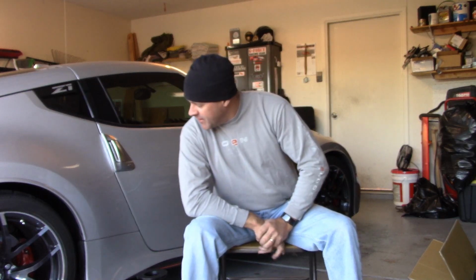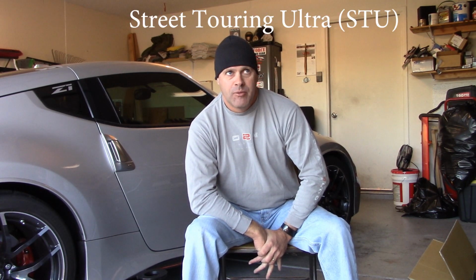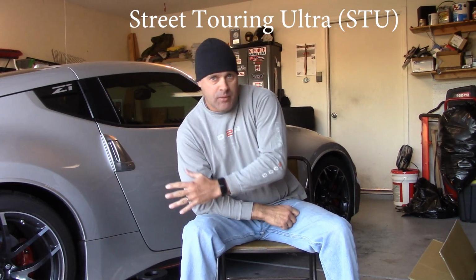The second thing that you need to consider when you're going to modify a race car is the rule book. You can make one modification to your car and throw it into a completely different class. And I'm trying to stick within the rules of one particular class, which in this case is Street Touring Unlimited. So one of the rules, I looked up the suspension rules in Street Touring Unlimited so I don't run afoul, and I found out that the suspension components all have to be in the factory location.